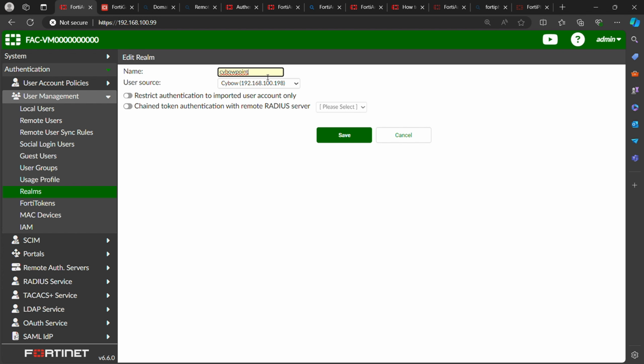You can name it anything, Cyberpoint, just a name that you can get familiar with easily. Then user source. Under user source here, you see the LDAP that we integrated initially. You can select local or LDAP, but we are dealing with LDAP servers, users from LDAP servers, not users from the local FortiGate database. So you click on OK, save.